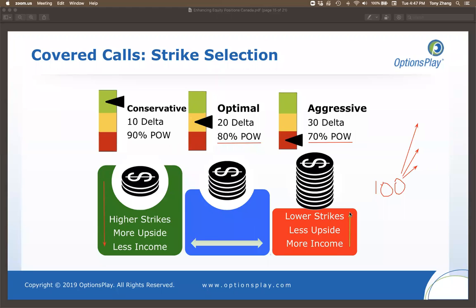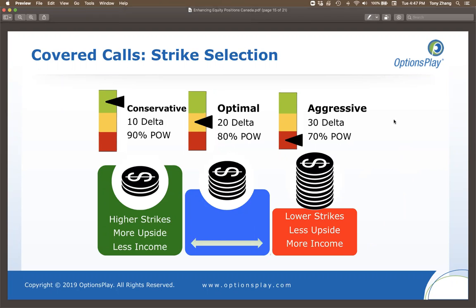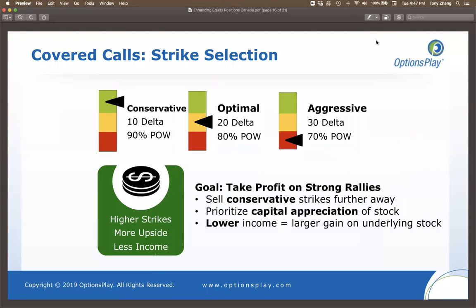So the question becomes, where do you get the best risk to reward, or where do you get the best income for your strategy? A lot of times I see users tend to gravitate towards these types of strategies because it generates more income. However, what our research shows is that the opposite is true. You're better off in the long run selling these more conservative strikes on covered calls that have a relatively high probability of the covered call expiring worthless, and for you to keep your income.